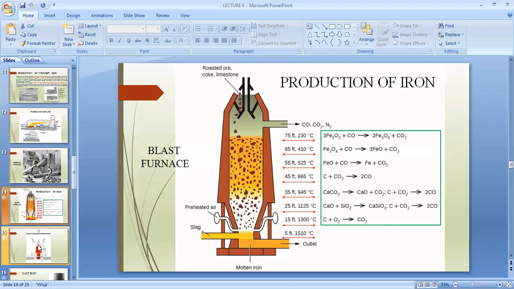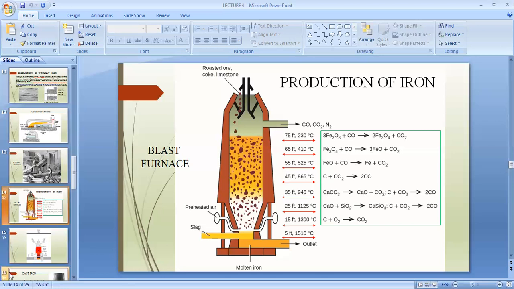So iron oxides must be reacted with carbon monoxide, and these reactions are also given on the right side of the table. Carbon monoxide can be produced from calcium carbonate, and calcium oxide reacted with silicon oxide. This carbon monoxide will be used to extract the iron from the iron ore. Actually, we have to produce carbon monoxide first, and then feed it with the iron ore to extract the iron from the iron oxide ore, which may be hematite or magnetite ore.